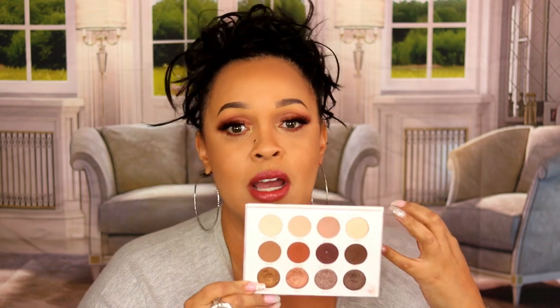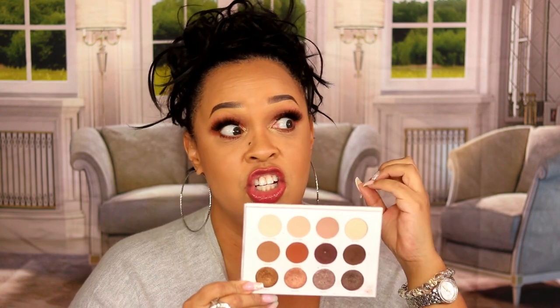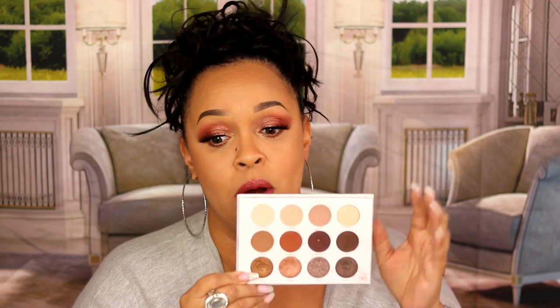The next company is By Pür. My favorite palette — I have about four or five of theirs — is the Séra Diaries palette. I've already hit pan on one of the shades because I love a dark inner corner. When it comes to browns, I go for that rich chocolate, dark warm brown, and this palette has that. These shades blend out beautifully. I love the bottom row and there's a burnt orange I use to darken up the outer corner. Out of all their palettes, this is the one I like the most.